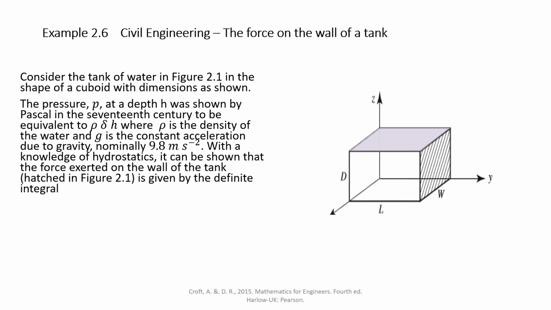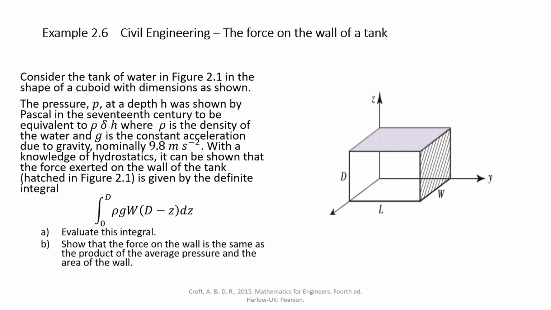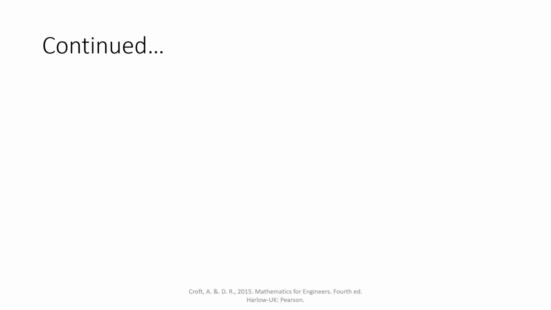This is going to be the definite integral, and so this is the force exerted on the wall of it. This is actually the force. So let's calculate this force, evaluate this integral, and show that the force on the wall is the same as the product of the average pressure and the area of the wall. So let's go to the next slide.